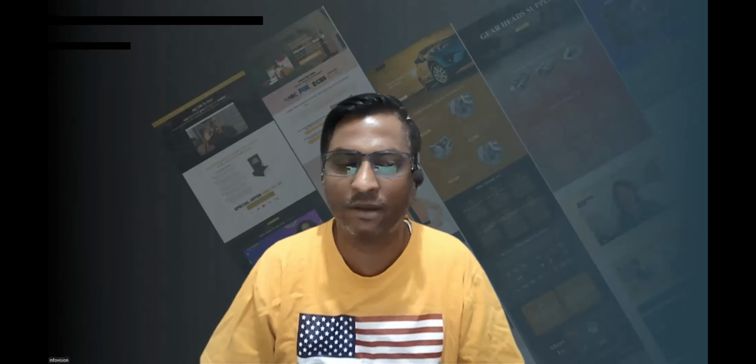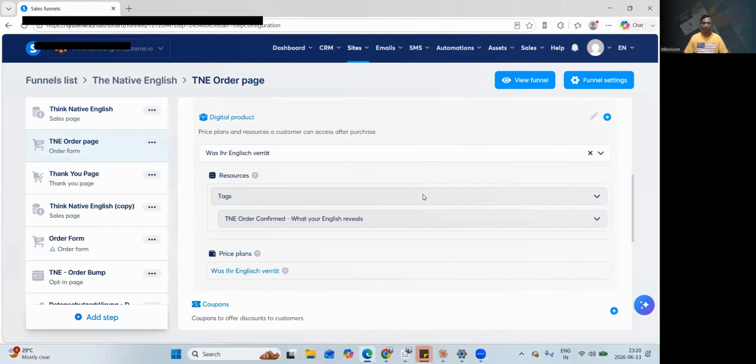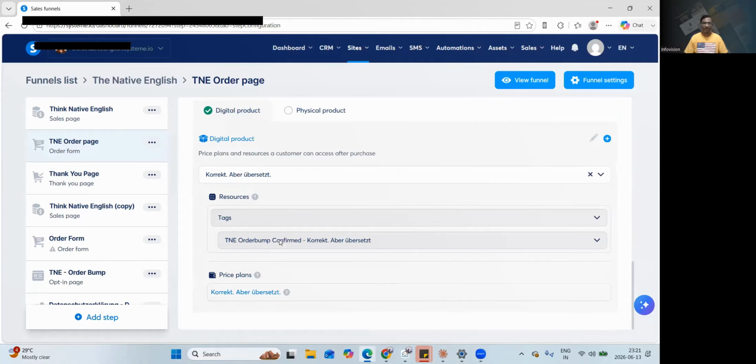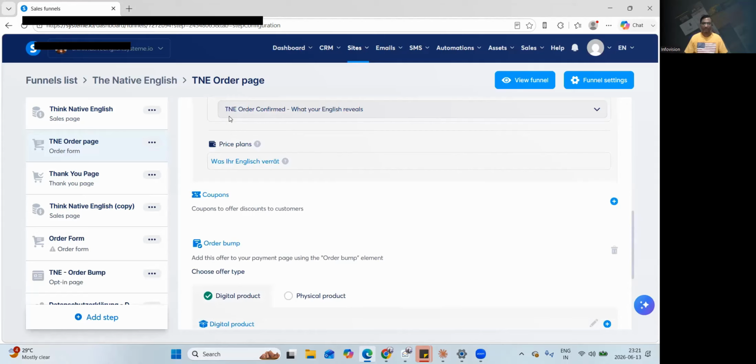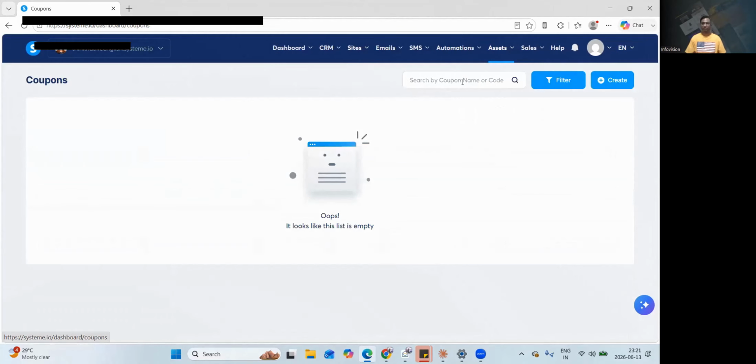Right now, I'm working on one of my clients' projects, and we are going to look into her project to see how we can create a coupon code. So this is it here right now. We have a digital product added, and we are also adding an order bump. So here it is, an order bump and a digital product with it. I'm just going to the assets, and on the assets you will see an option for coupon on the right hand side top area on the nav menu. You just have to click on coupon, and you can see that right now we don't have any coupon, so we are going to create one.